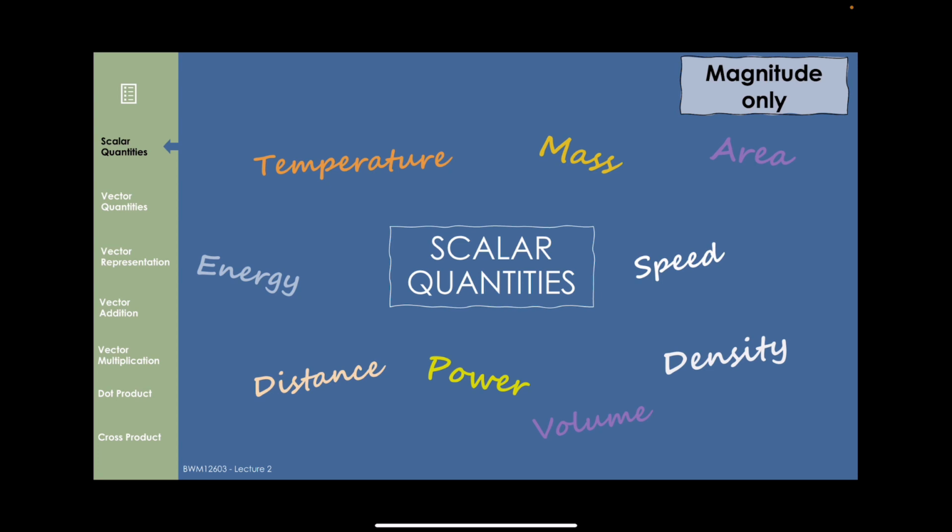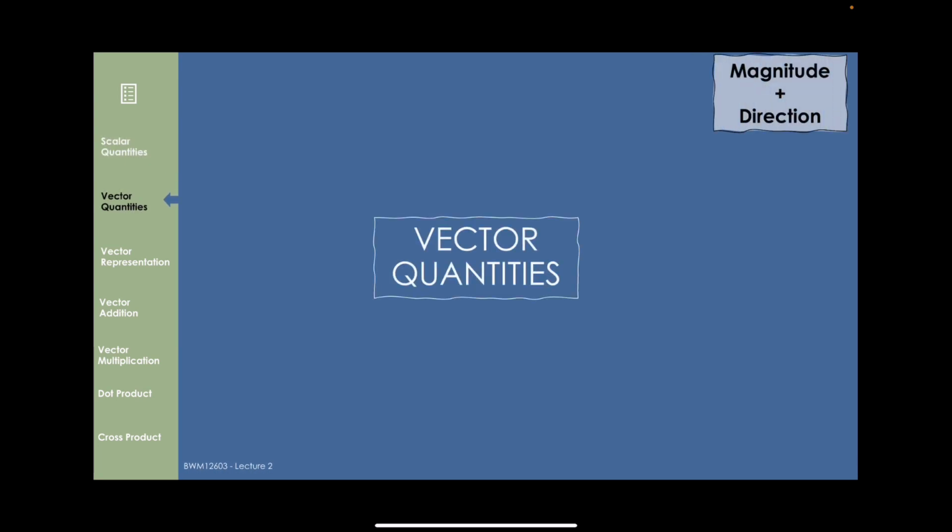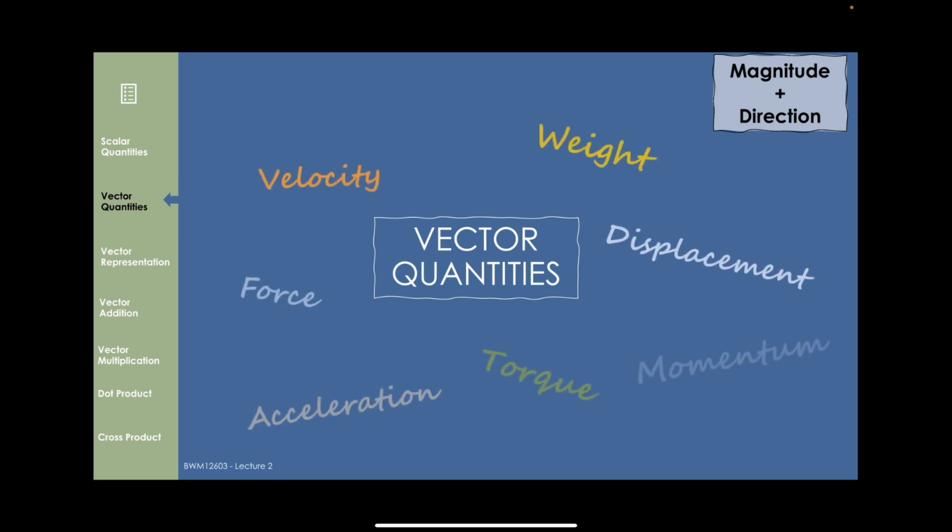While on the other hand, vector quantities are the type of quantities which require direction along with the magnitude and their units for complete description. For example, force is a vector quantity, velocity is a vector quantity, weight, torque, displacement, acceleration, momentum, all these are vector quantities. In this, for example, force, we can tell how many newtons of force is being exerted, but it is not the full description of it.